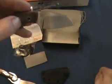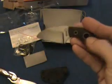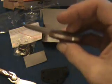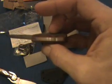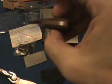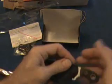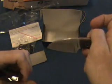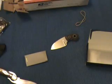You can see the shape of the blade. Kind of nice. Real nice finish. These are micarta scales. They're nicely finished. They're not too grippy, but not too slick. There is red micarta, or it's either micarta or G10 inner scales. See the red in there, kind of cool. But green micarta, let's see how she fits in the sheath. Yeah, pretty tight. May have to do a little bit of loosening on it, not too much though. But anyway, there she is folks, there's the unboxing, the little Boker Gnome, G-N-O-M-E.